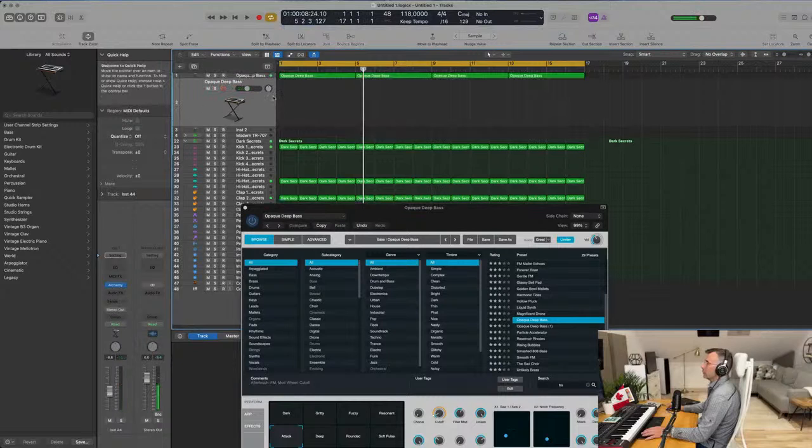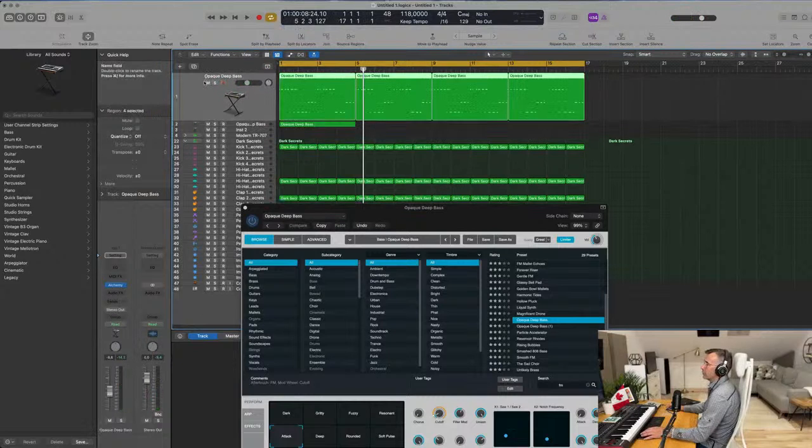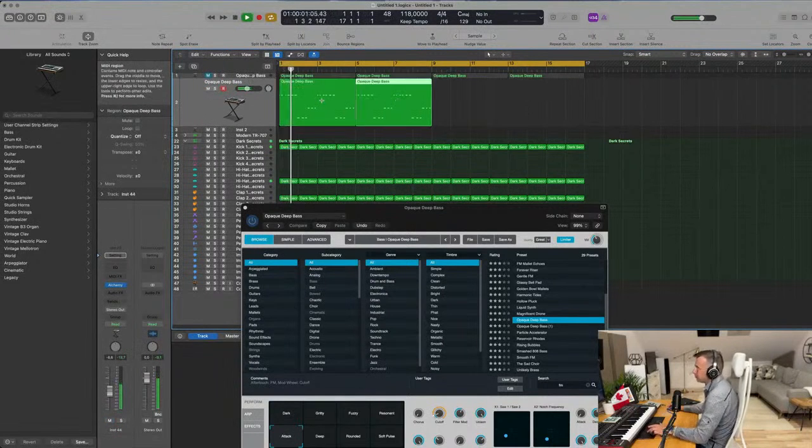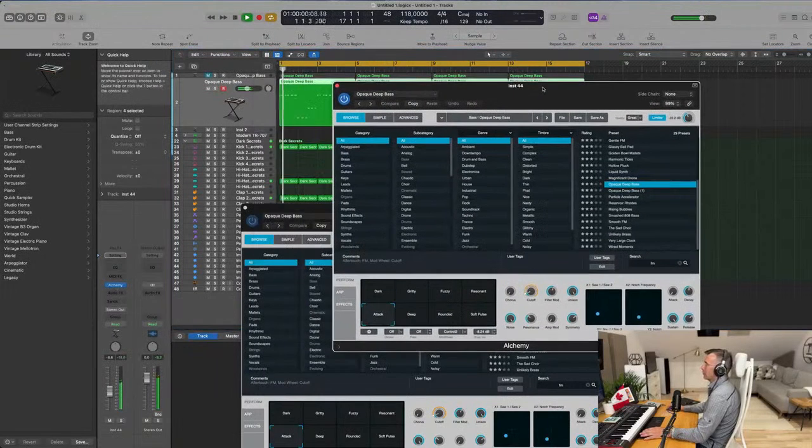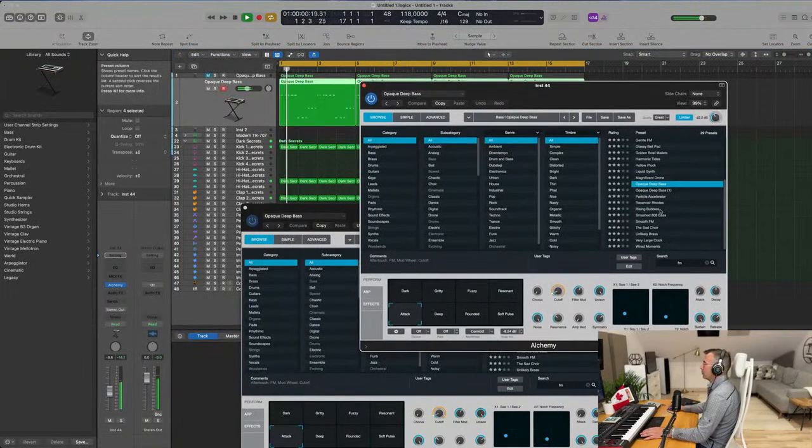But as we usually do, we're gonna keep it, and I'm gonna go on to another instance of Alchemy. Most of the time, I do find some cool things.